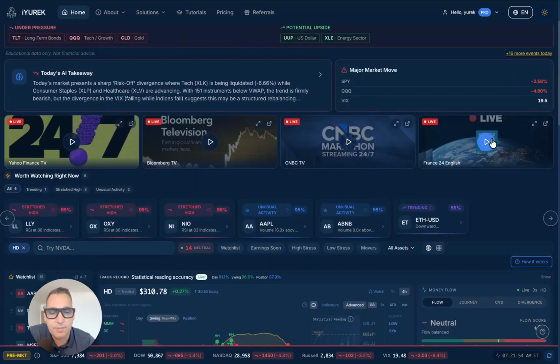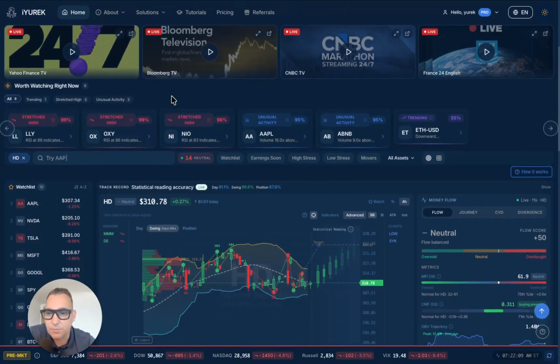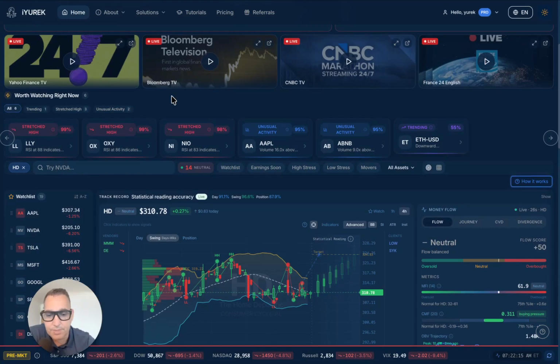Continue going down, and you can play all 4 different TV channels so that you don't miss any news. You can have them at the same time. They can be in silence. And if you see something that caught your attention, you just unmute them, and you'll be able to see exactly what is going on in the market, so nothing takes you by surprise. That doesn't mean that you're going to be focusing on any of that. You don't need that with this platform, but at least you have a pretty wide view of everything that is going on.